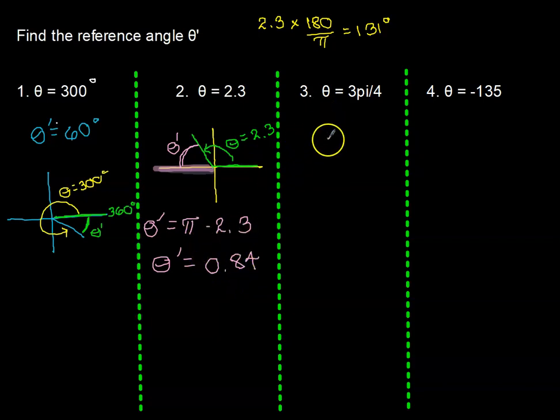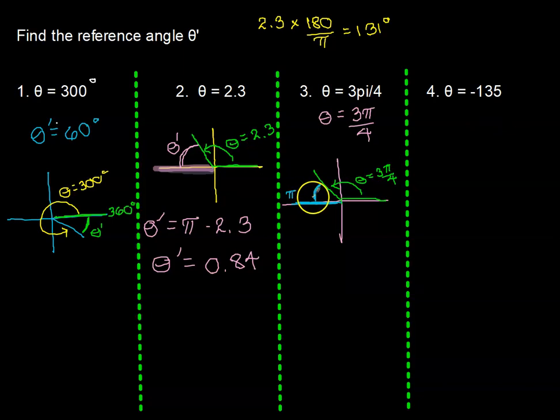And then moving on from here, we have another value in radians, except we know where this one is. Theta equals 3 pi over 4. In my unit circle, 3 pi over 4 is in quadrant 2 again. And we already know in quadrant 2, the closest horizontal axis is right here, known as pi. So the reference angle would be that difference. The reference angle is going to be pi minus 3 pi over 4.